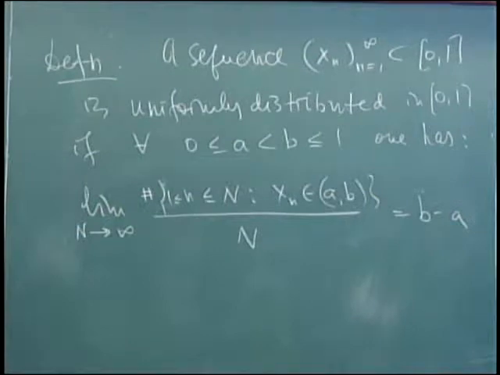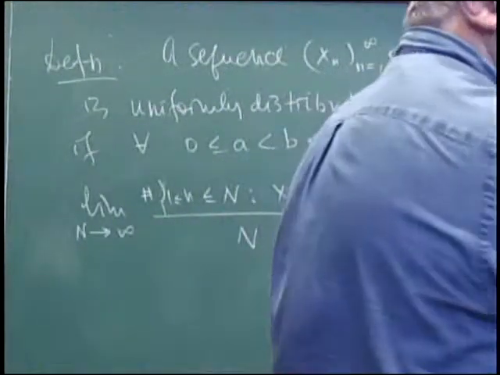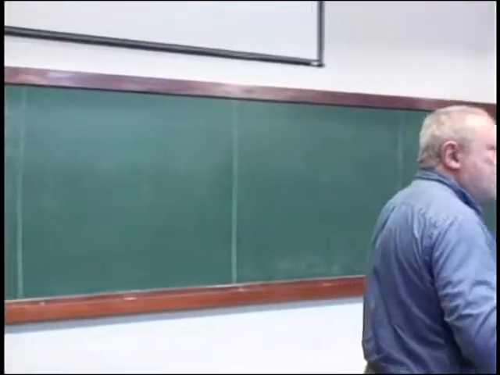Okay, and I assume that you all saw such a thing before, but I still think that there is something to discuss here. So do I write too small letters? Should I write bigger? You all see what is written? So here's the probabilistic interpretation. If you shoot points xn to the 0-1 interval, then they will appear with equal probability in any subinterval of fixed length. Or in other words, for example, if the length of this interval is, say, 1/10, then with probability 1/10 or with frequency 1/10, they will appear in any fixed interval of this length. Okay?